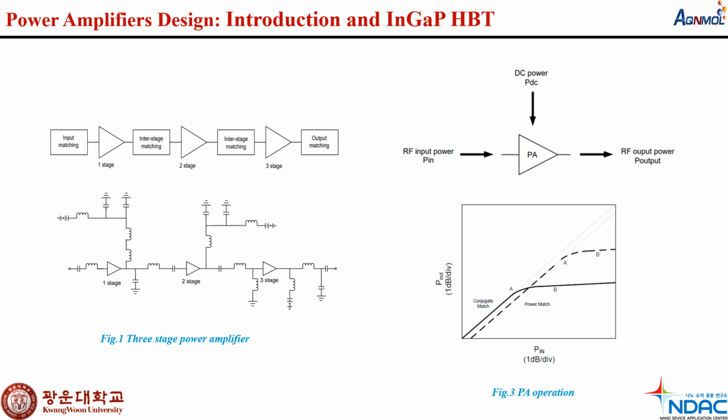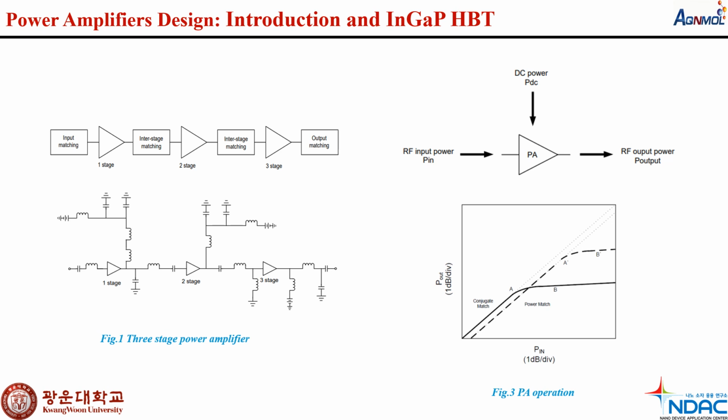A power amplifier, PA, acts like a power converter, taking DC supply power, P DC, and turning it into microwave signal power, P output, based on an input signal, P input, as shown in figure number 2, PA operation. So here would be drain and collector efficiency. It would be P output divided by P DC, and there is some equation, and this might not consider the significant input power required.